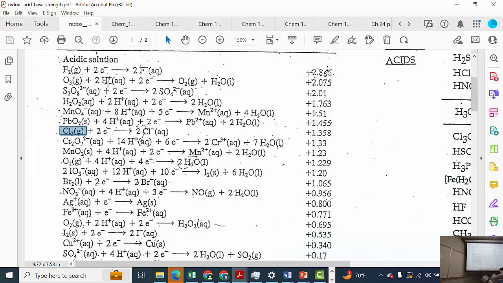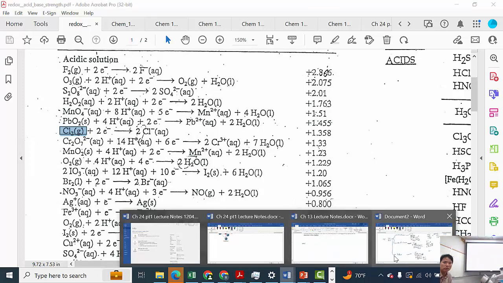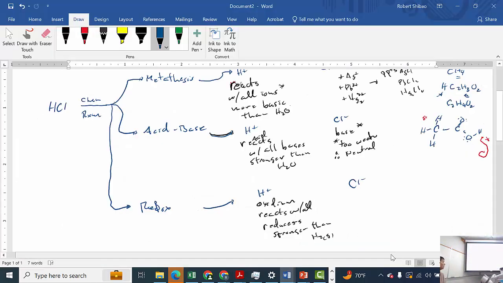Fluorine, ozone and acid, this weird thing here, there's a peroxide, another peroxide, manganate, another peroxide and acid. But there are more. There are more because we aren't looking at all of them. We're just looking at what's on this chart.